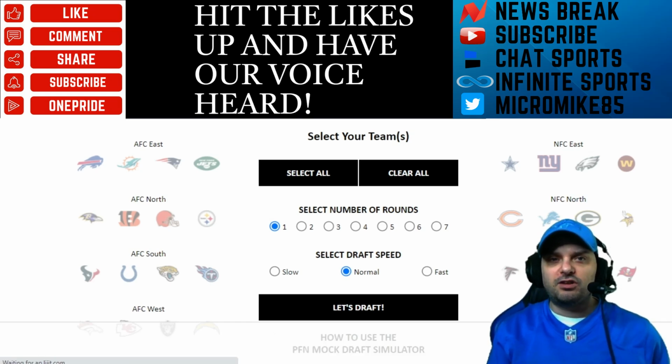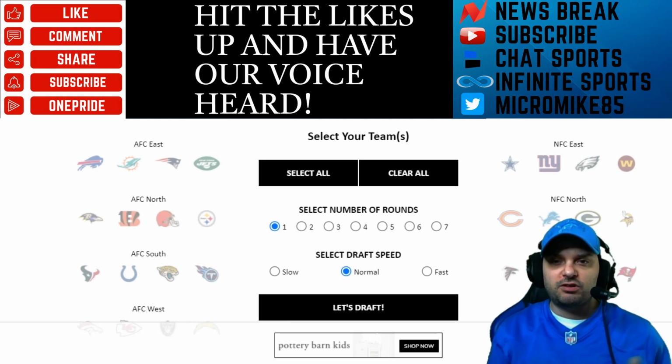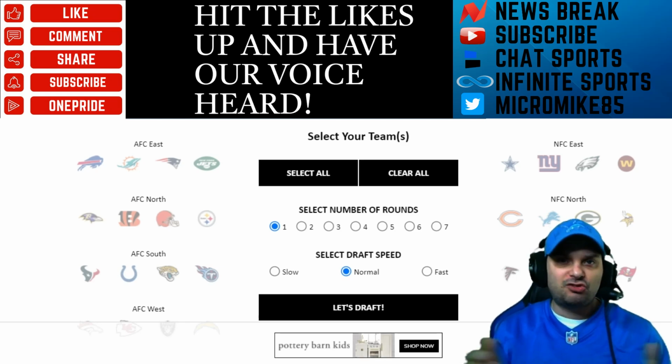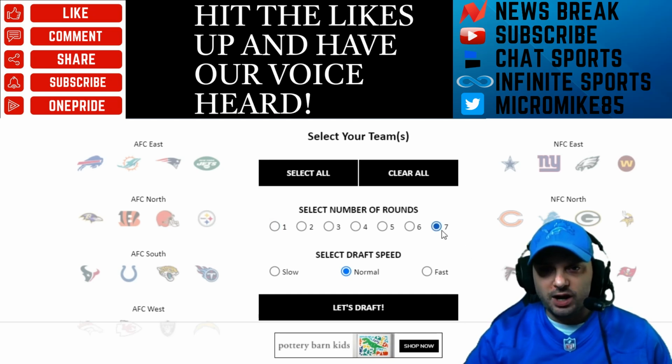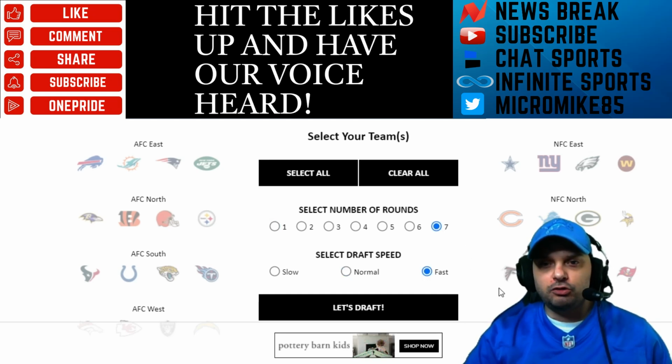This type of video is going to be really relaxed. It's not formal. It's going to be very informal and just straight to the point. So without further ado, let's get into it. So we'll do obviously 7 rounds. We're going to do fast here. Select the Detroit Lions and let's draft.